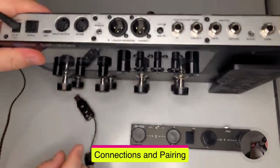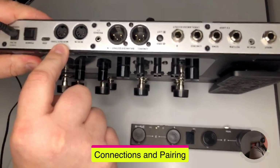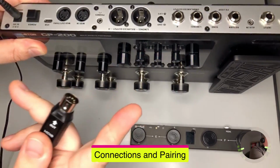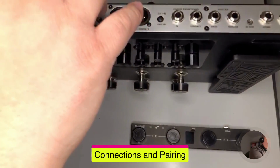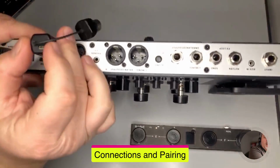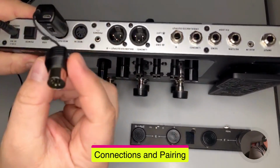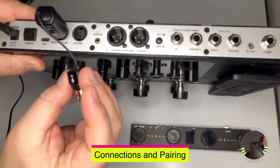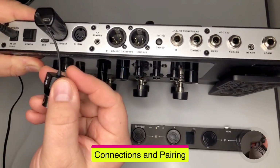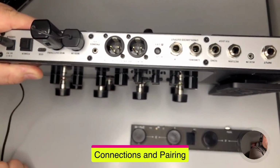Okay, as you see, there are two MIDI ports. One is marked MIDI in, one is marked MIDI out or MIDI through. This one has the arrow, which means it goes into the MIDI out. So you just need to look at the pins to fit them the right way, this way. Push it stronger. This one has the MIDI in signal, and that's what we are going to use, because we are going to send commands to MIDI in, so we need to put this one in the other MIDI port and just press it there.